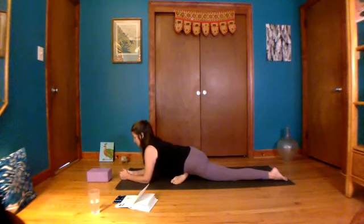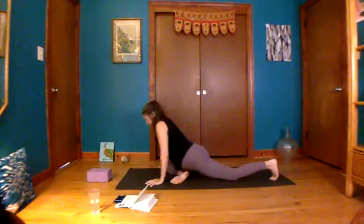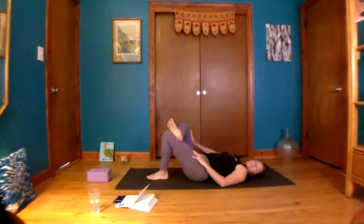You can let your forehead come down to the floor, or maybe you're stacking your hands like a stack of pancakes. Rest your head there. Take your time. If you are practicing on your back, you will have the right ankle crossing over the left thigh, and perhaps the thighs to the chest. Same positioning for the body, but on the back, you're not so heavy, obviously, right?